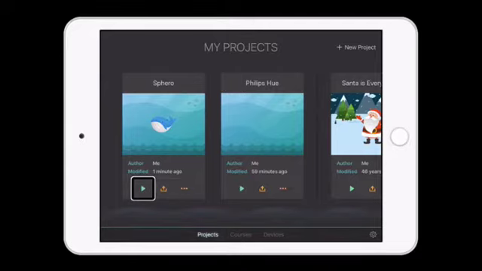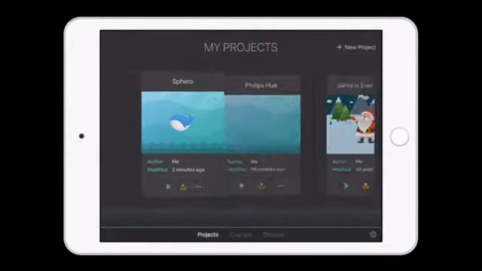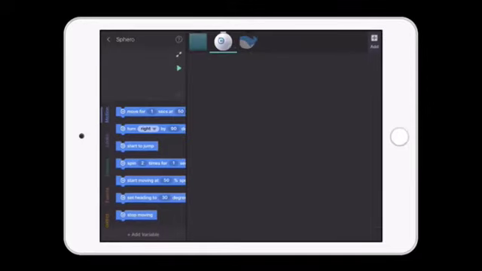And now I will double tap anywhere on the screen with one finger, and we'll go ahead and take a look at this project. Play. Edit. Now, right now there's nothing in this project, so the first thing we need to do is edit that. So with edit selected, I'm going to double tap anywhere on the screen again with one finger. My projects.